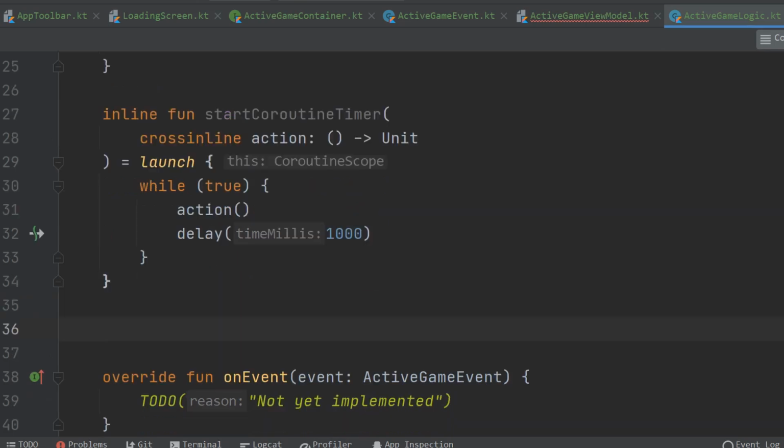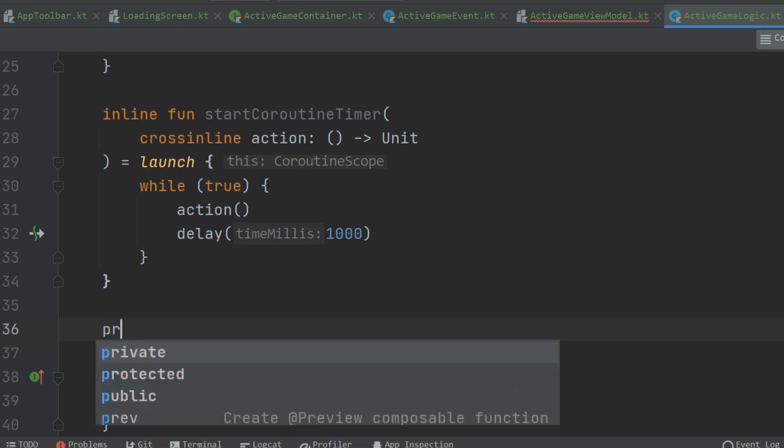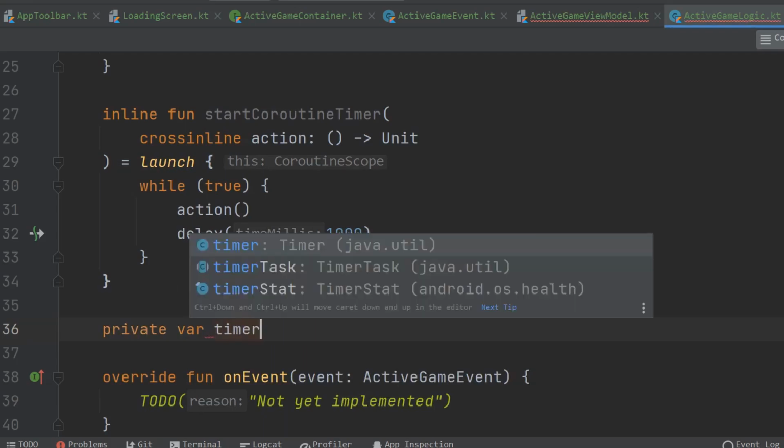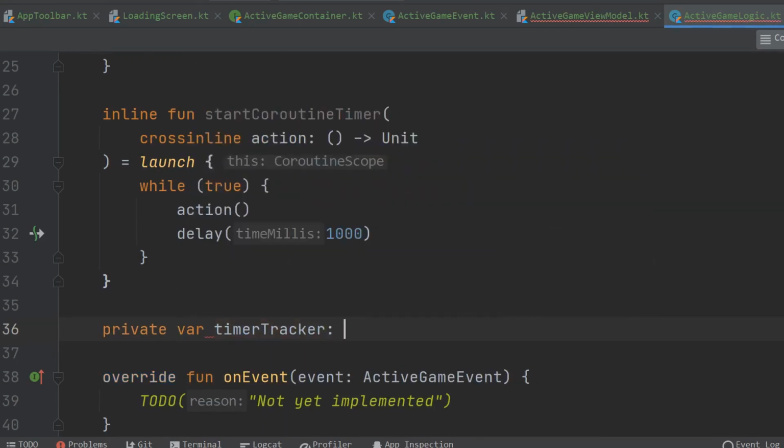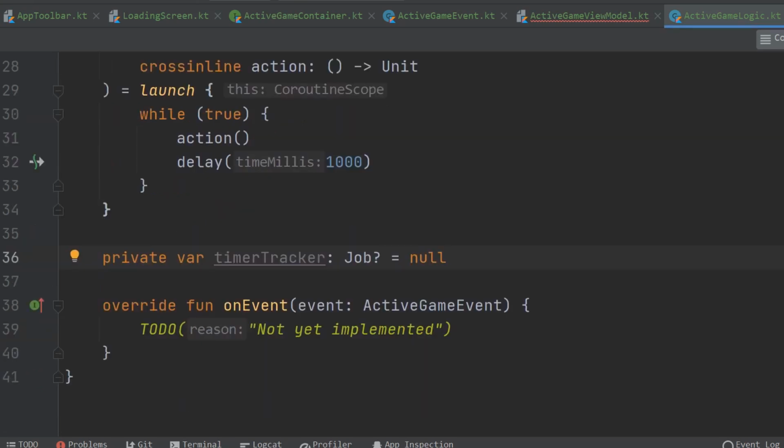Now you're probably wondering, since we have this endless loop going on, how do we actually stop this particular coroutine? Well, what we're going to do is we're going to create a job. Let's just do that now. And what we'll do soon is we will actually assign this job variable to our start coroutine timer, and that will allow us to cancel it. Let's just write another quick extension function to do with this timer business, and then I'll explain what it does.